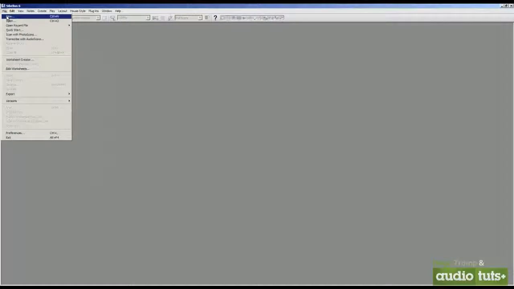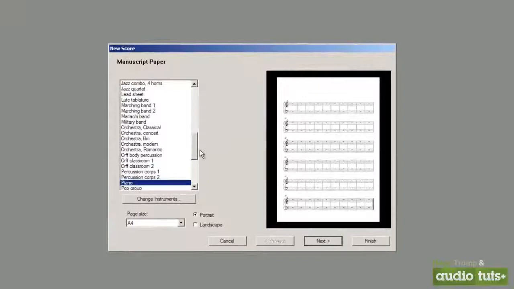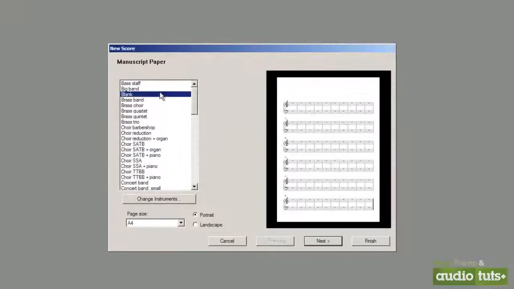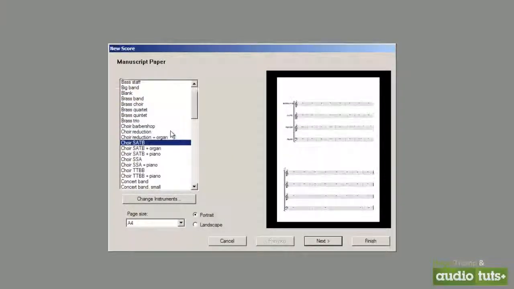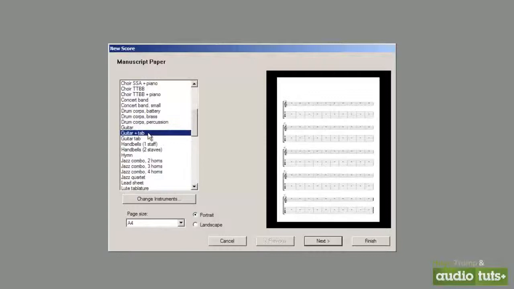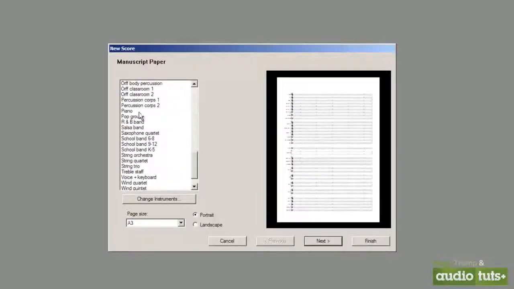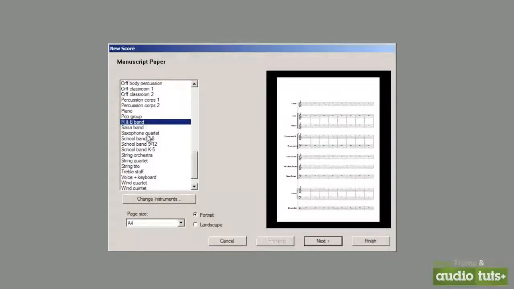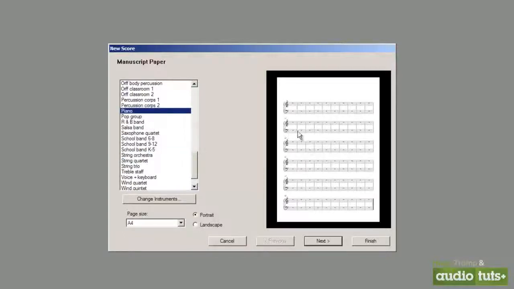So this is the interface, and as we go to File, New, we have our new score set up here. So this is pretty much where you can set the base of your score. Now you can choose between different presets, like a choir, like only a guitar or a guitar plus tab, orchestra, film, modern orchestra, romantic orchestra, only a piano, R&B band, string orchestra. So in this case I'm only going to choose the piano.